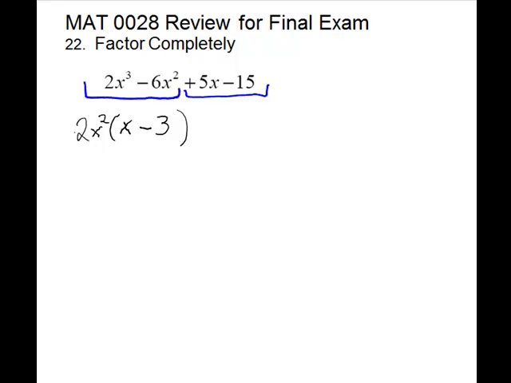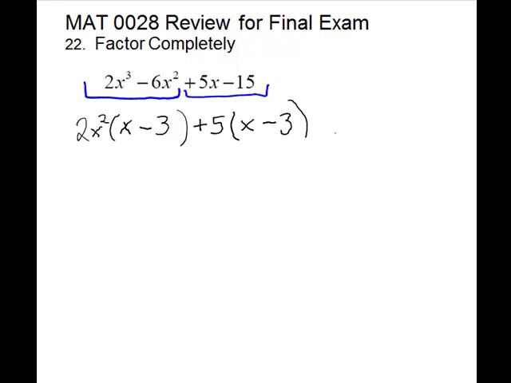Now we leave that part and we go to the second group. In this group, we look for a GCF. So we can take out a 5. 5 is common, and we're going to take a positive 5. Make your parentheses, and then try to get back to that group. So we have 5, we want 5x. We're missing an x. For the next part, we have the 5. We want a negative 15, so you would need to multiply by a negative 3.